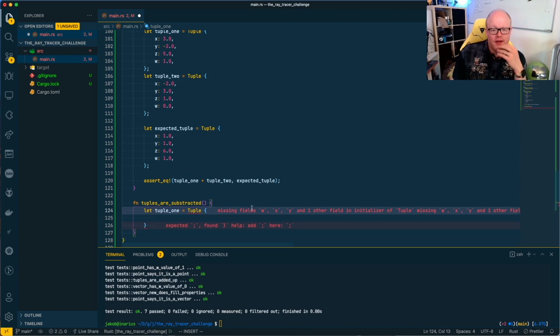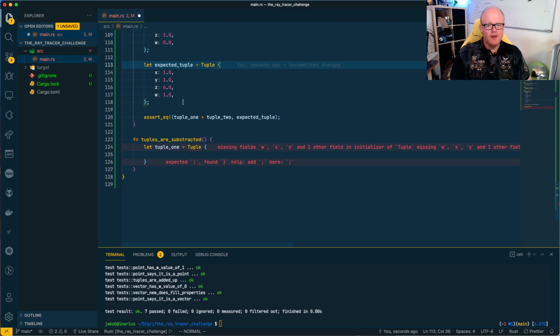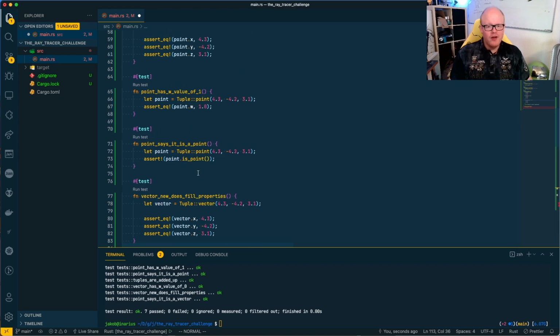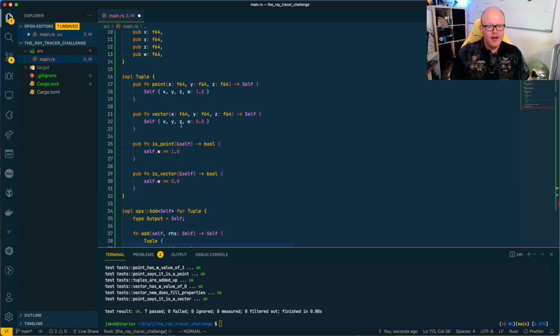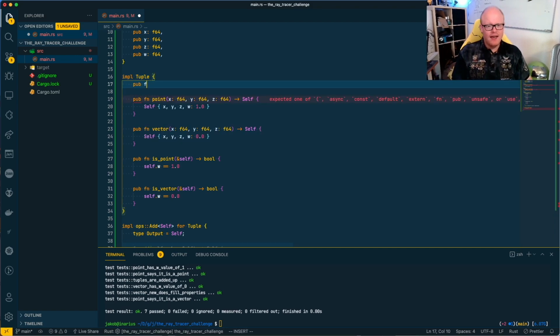And this is actually something I've been thinking about. I know that we can instantiate a tuple with the direct instantiation syntax used within Rust with these curly braces. But for instantiating a vector or a point, we have these convenience functions we created, which are simply called vector and point. I would like to have something like that for a tuple as well. I'm not 100% sure it's best practice, but let's implement this here.